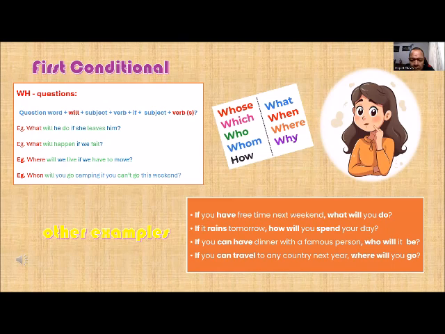Here we have other examples. If you have free time next weekend, what will you do? If it rains tomorrow, how will you spend your day? If you can have dinner with a famous person, who will it be? If you can travel to any country next year, where will you go?